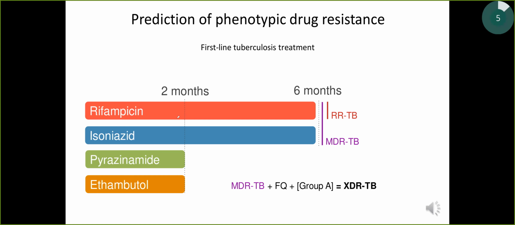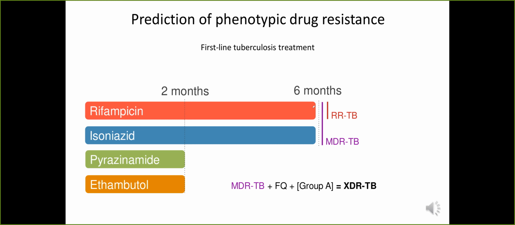And then we can also talk about extensively drug-resistant tuberculosis if it's a case of multi-drug resistance, plus the bacteria that is causing the disease has additional resistance to at least one fluoroquinolone, and one of the drugs of group A, such as bedaquiline. And as you might have noticed, this is the definition following the new guidelines of the WHO, as previous definitions were based, for example, on taking into account second-line injectable drugs such as kanamycin or amikacin, etc.